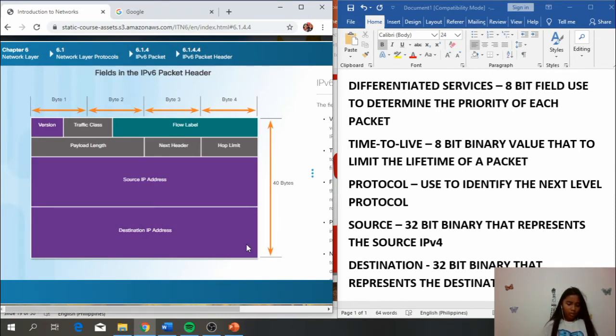So for the packet header, we also have the version, the traffic class, the flow label, the payload length, the next header, the hop limit, and the source and the destination.